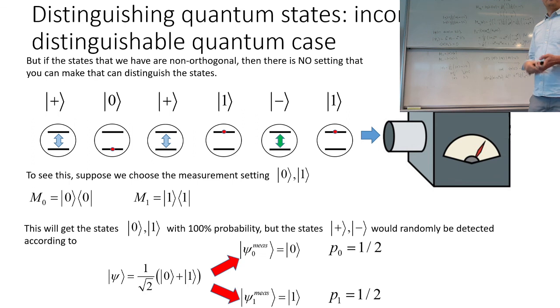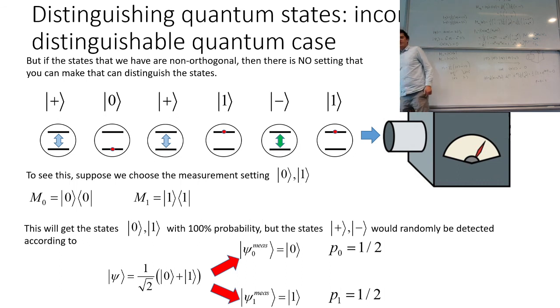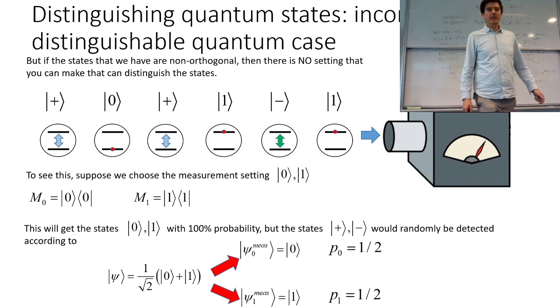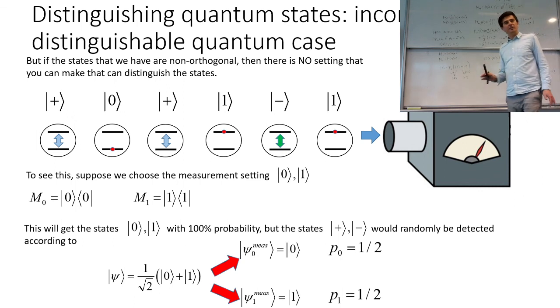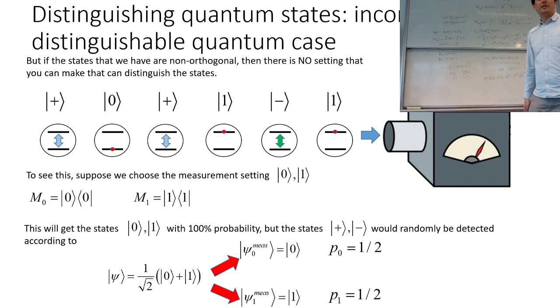But if we know how to measure this and how to determine the state, the measurement setting, then it will not be that secure. Well, it turns out that you can build a secure kind of system like this. There has to be some initial calibration where you first agree on what is 0, what is plus and minus. But after that, you can make something secure out of this. Anyway, we haven't done that yet, so we'll talk about that later, hopefully.